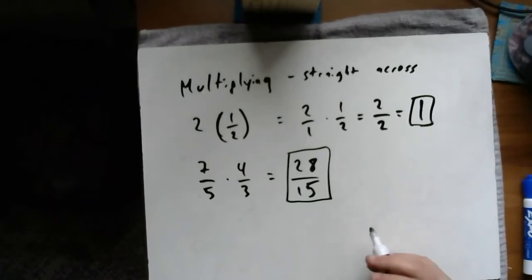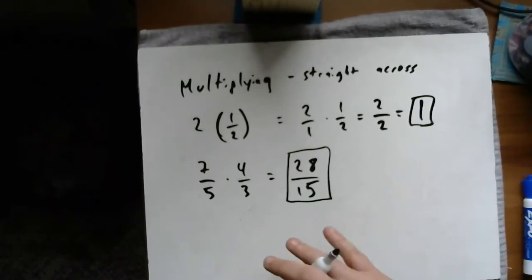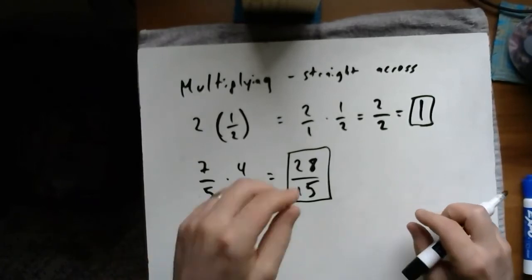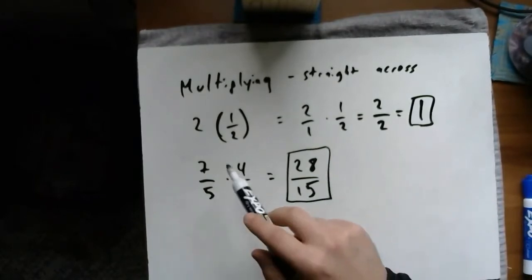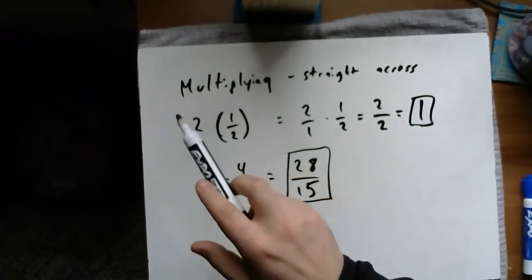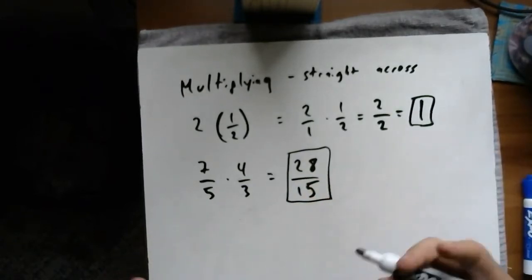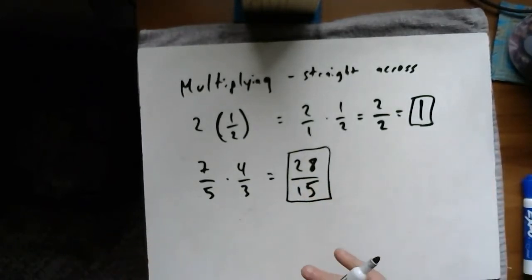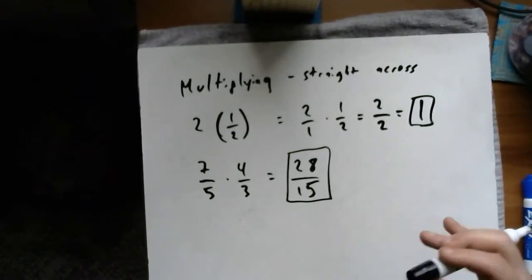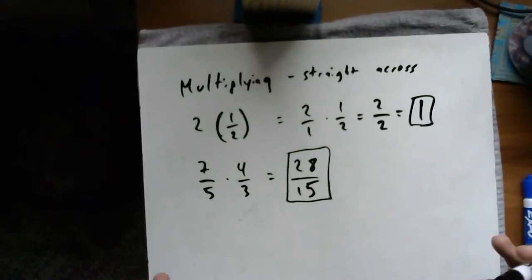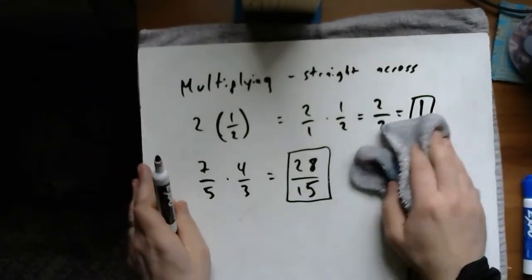So that's multiplying fractions. Remember, just like in multiplying integer values or whole numbers, when we multiply fractions, the negative rules apply. So if they have different signs, then it's going to be a negative answer. If they have the same signs, it'll be positive. So a negative times a negative is a positive, and a positive times a positive is positive. All right, so those rules apply for multiplying, right?